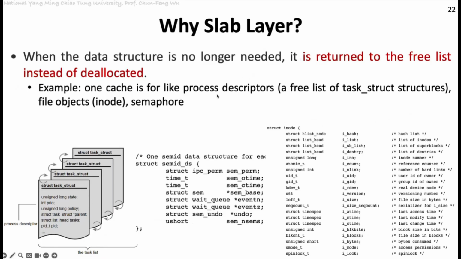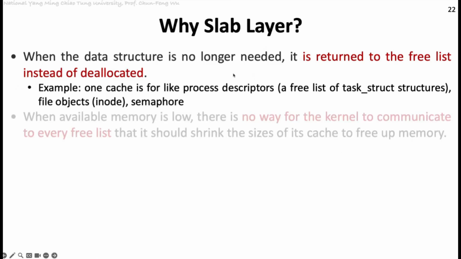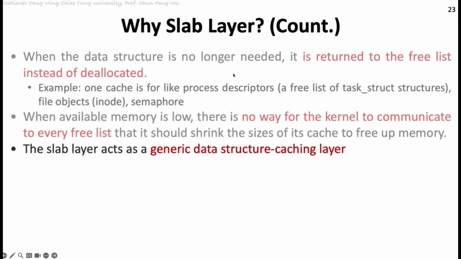No matter which process, its process descriptor will be 800 bytes, for example. And no matter which file, its file object will be the same size, for example 100 bytes. So the same data structures for different processes will still have the same size. The key concept behind the slab layer is to be used as the generic data structure cache to cache different data structures.